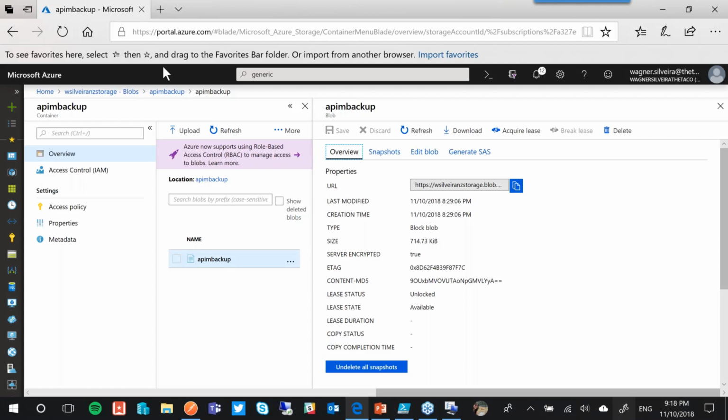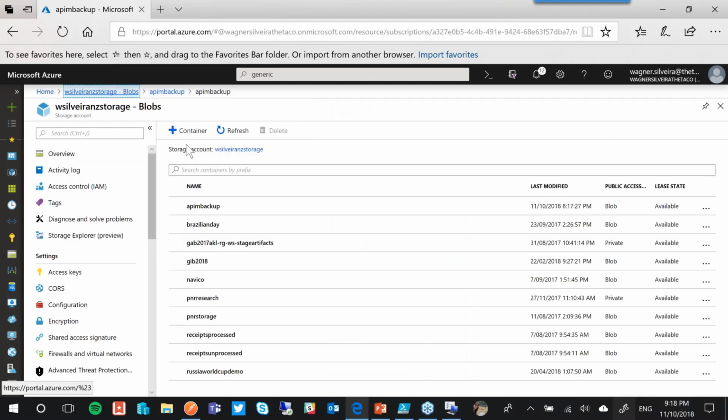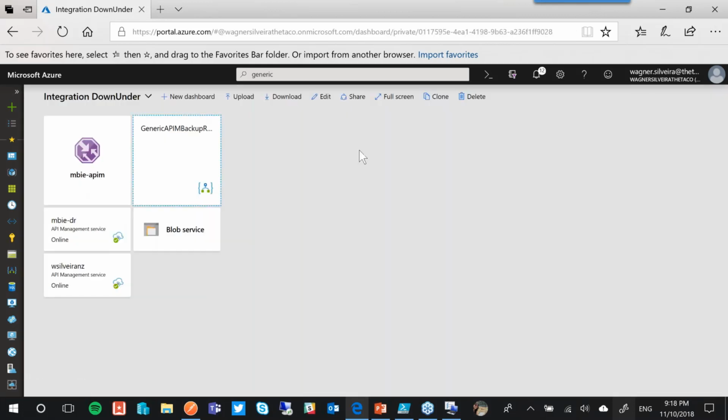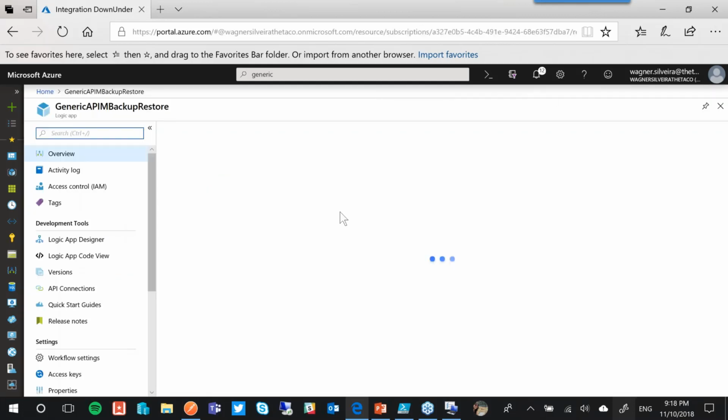So the way that the Logic App is working right now, everything is manual, so I have to manually run and execute this.